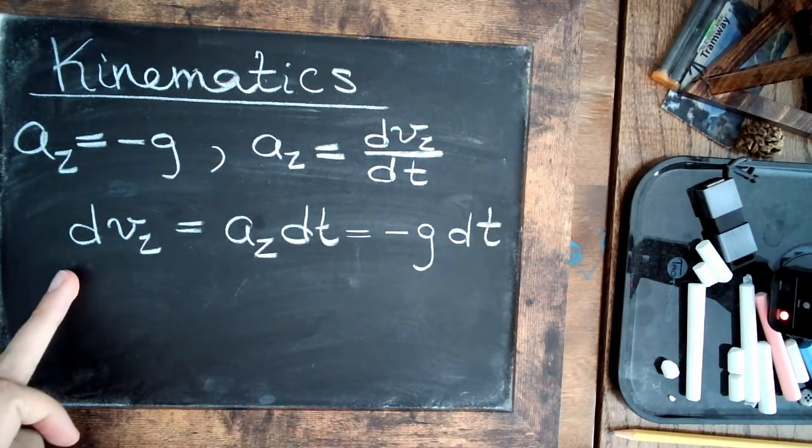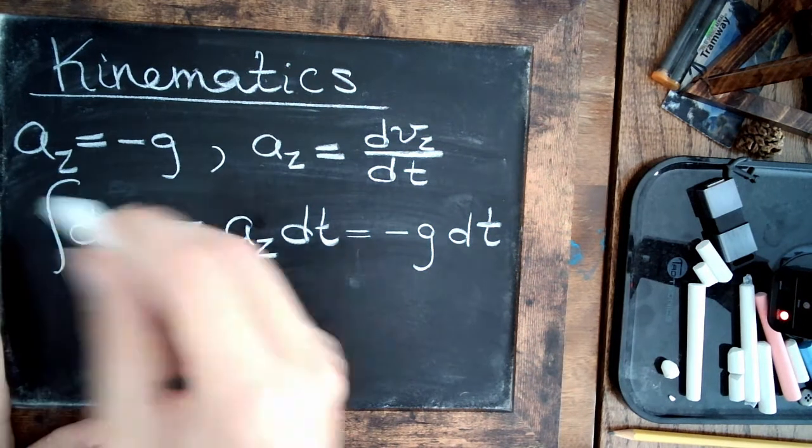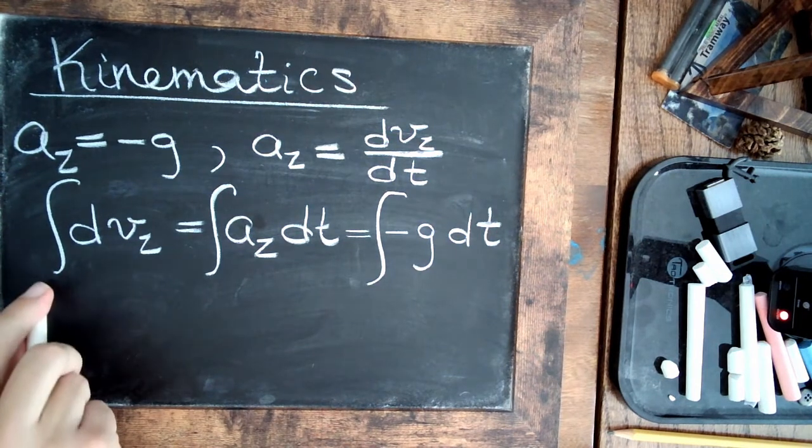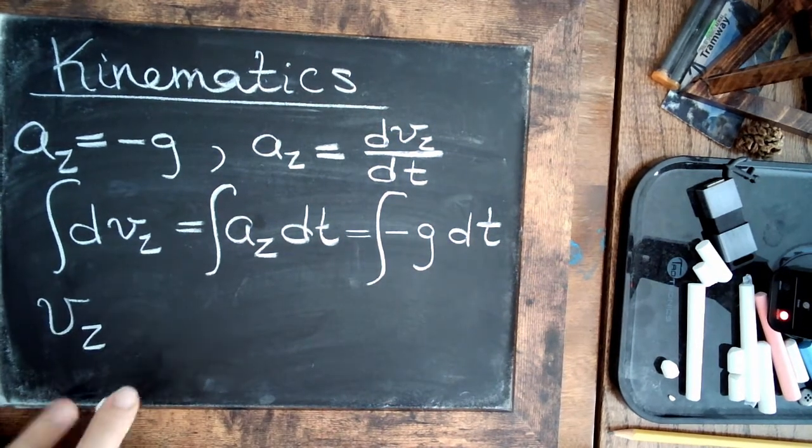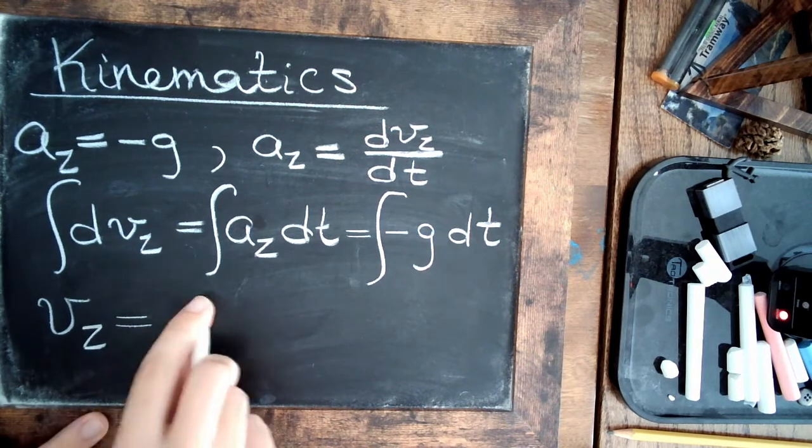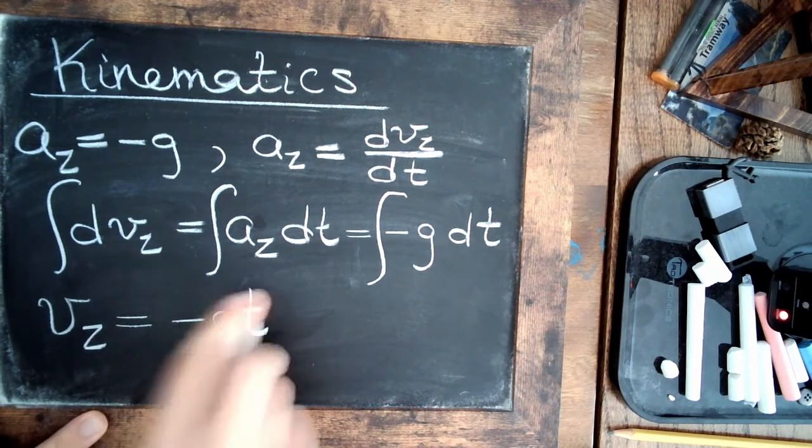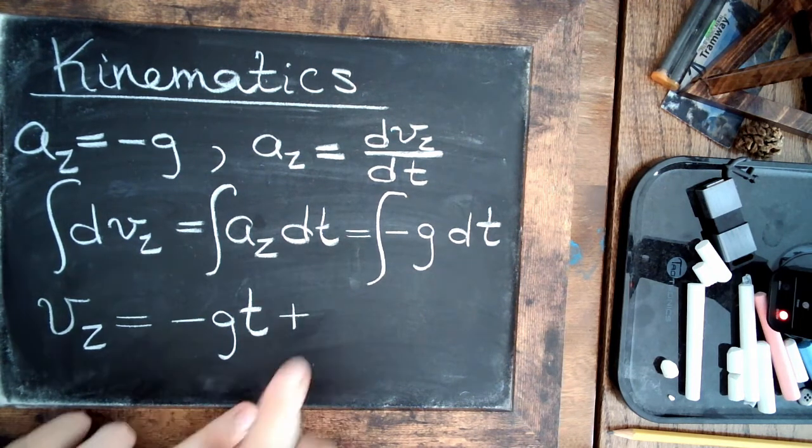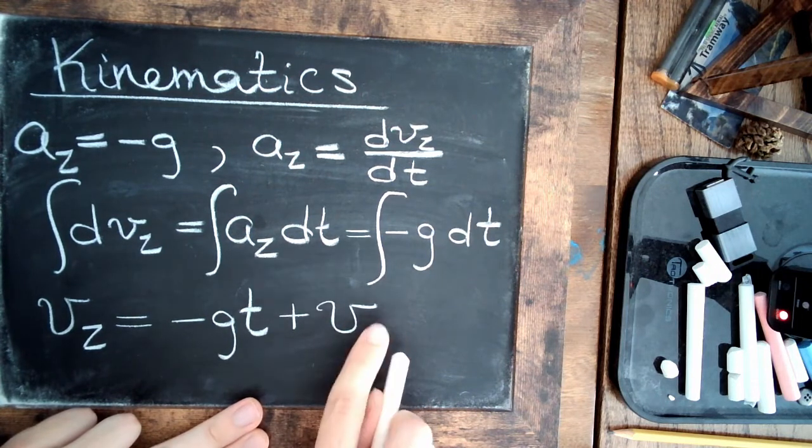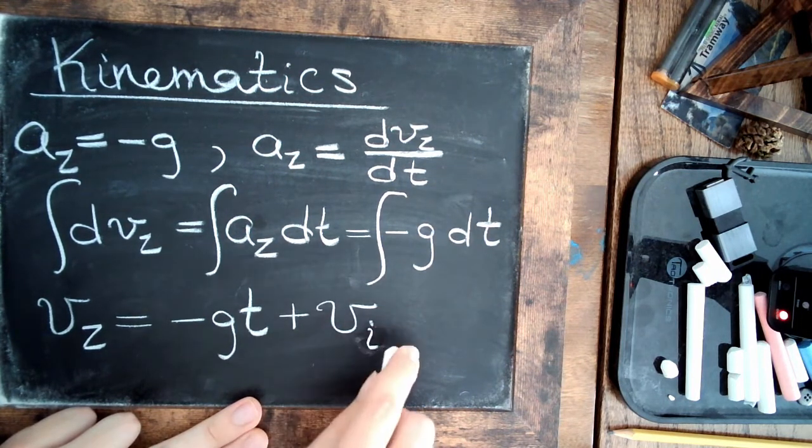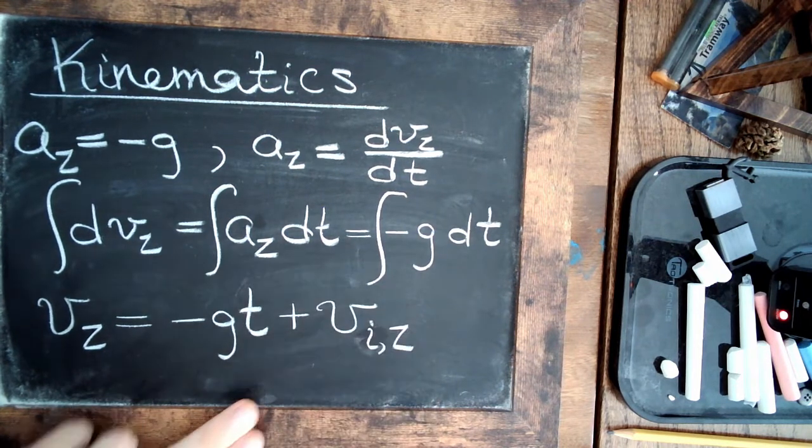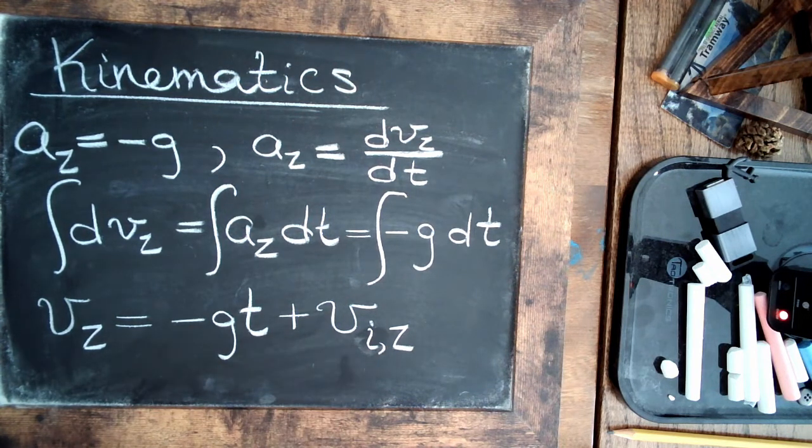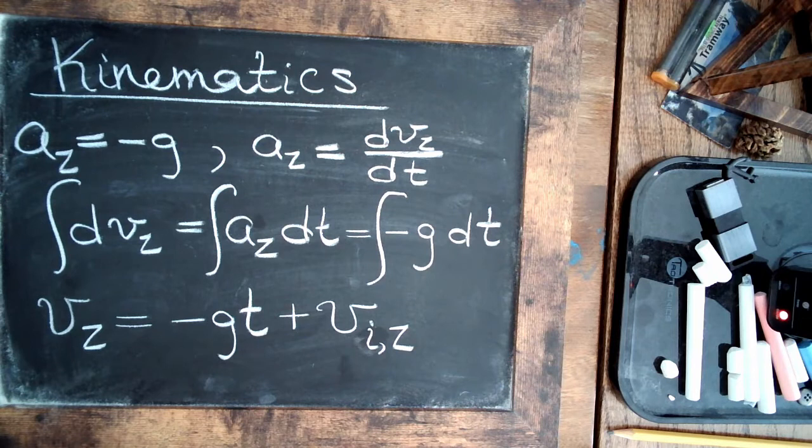And we get rid of the differential operators by integrating. It's just a summing over the dt. So if we do that, we'll get vz is equal to minus g times t plus a constant. And what the constant will be will simply be the initial velocity, which we could say zero, or I'll just use i for initial in the z direction. So this will be the first constant we'll have to specify. And this is exactly a component of that initial velocity that we were talking about in the previous videos.